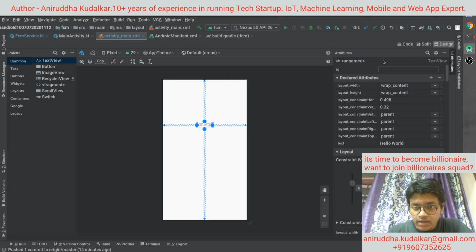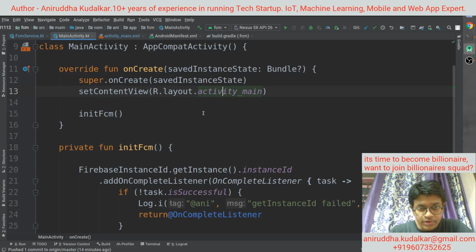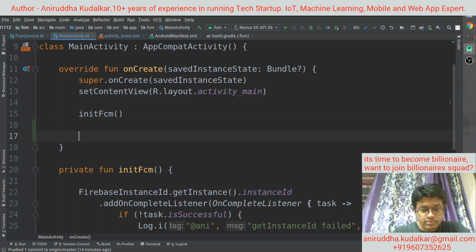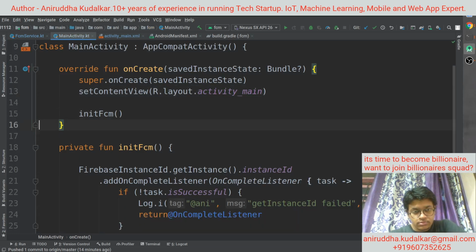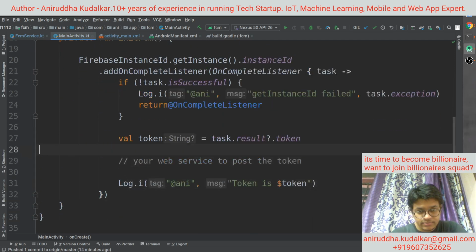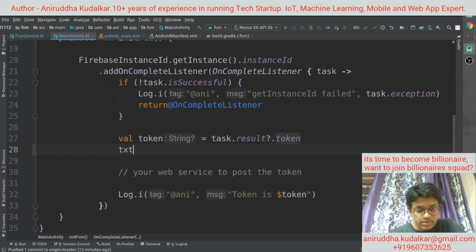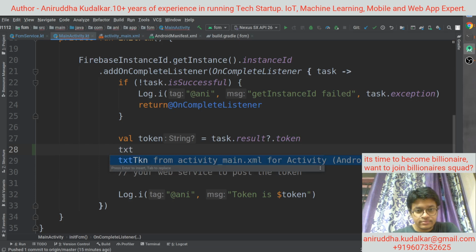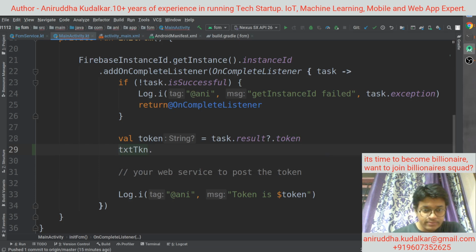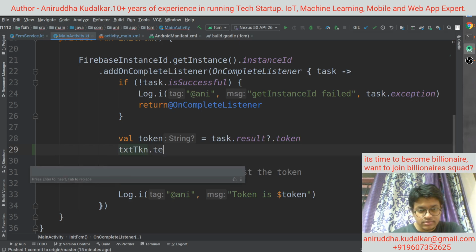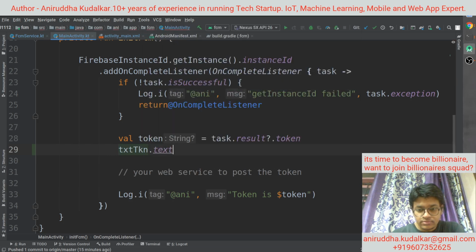And let me provide some ID. It's a token, so txt tkn, right? I'll go here and here you can say txt tkn dot text is equal to this token.